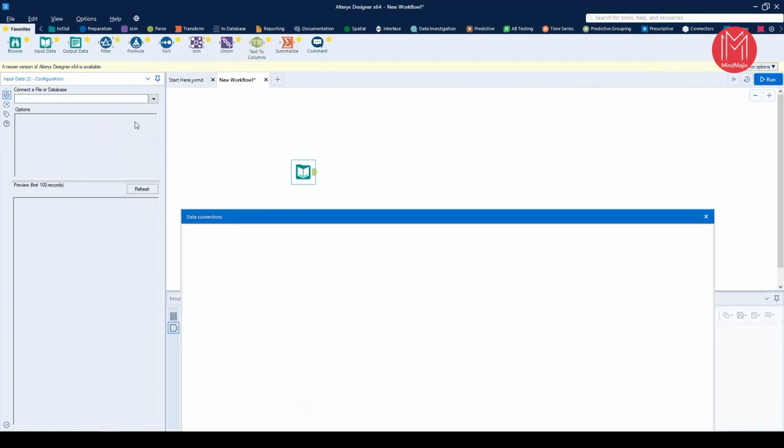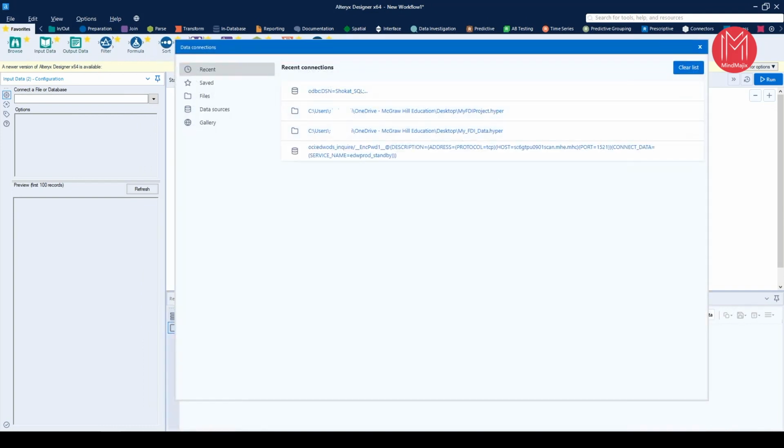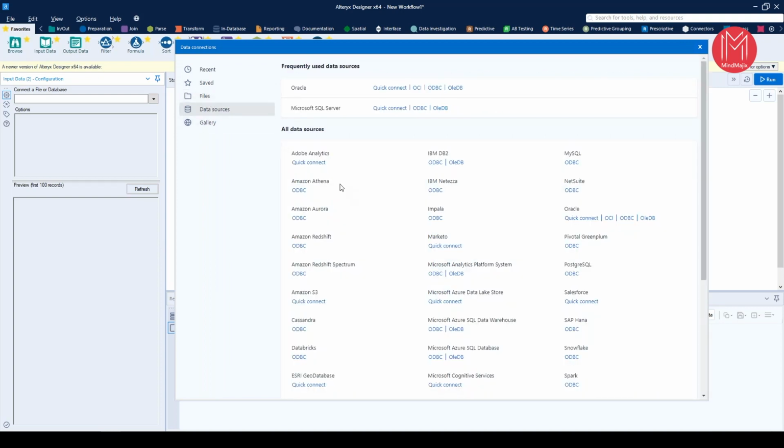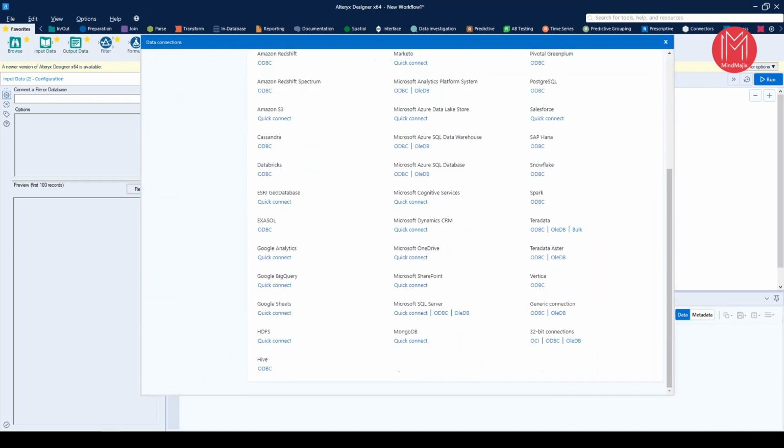When I click on this drop down here, it opens up this data connection window, and from there I can select where I want to connect. I can connect to different file formats, like Excel file, CSV file, and all the different file formats you can see are available here. If I go to the data sources tab, here I can see all the different databases, these are all different data sources that you can connect to.